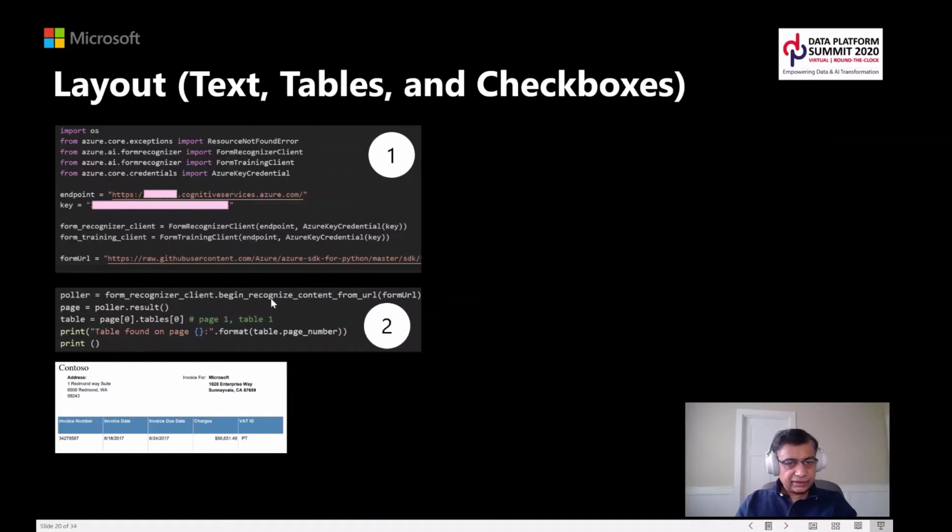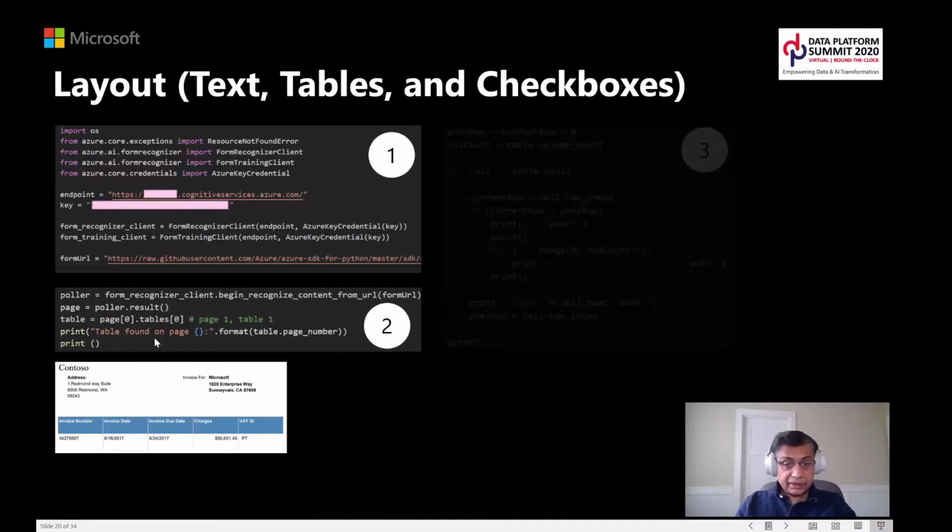And then right here, I'm actually giving it the URL. I'm calling the layout operation essentially here, and asking it to recognize the content. And then I'm printing out a table. If the layout detects a table, then I'm printing it out.